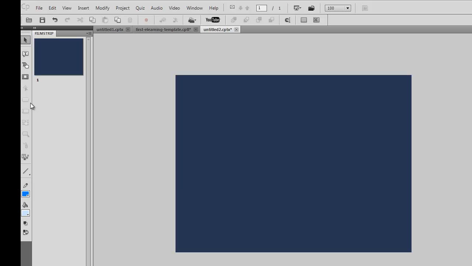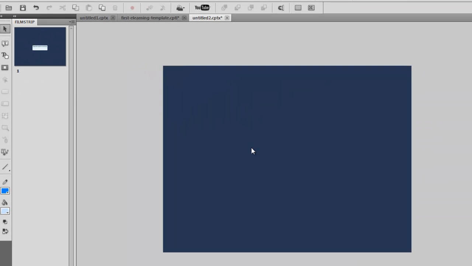I'll just go through the process of showing you how to add a single item to a master slide, in this case, a text caption. Here it is. So it's exactly the same process as you would use if you were working with a regular Captivate slide. Just going to add some text here.